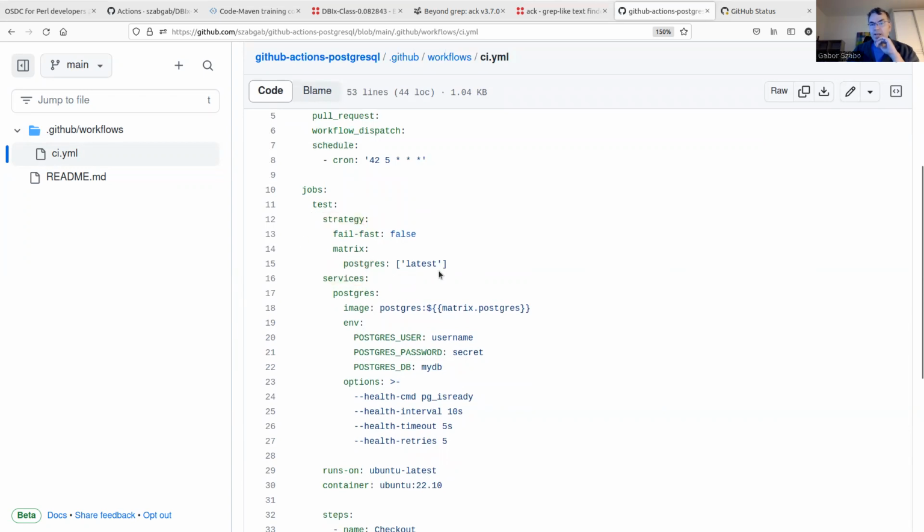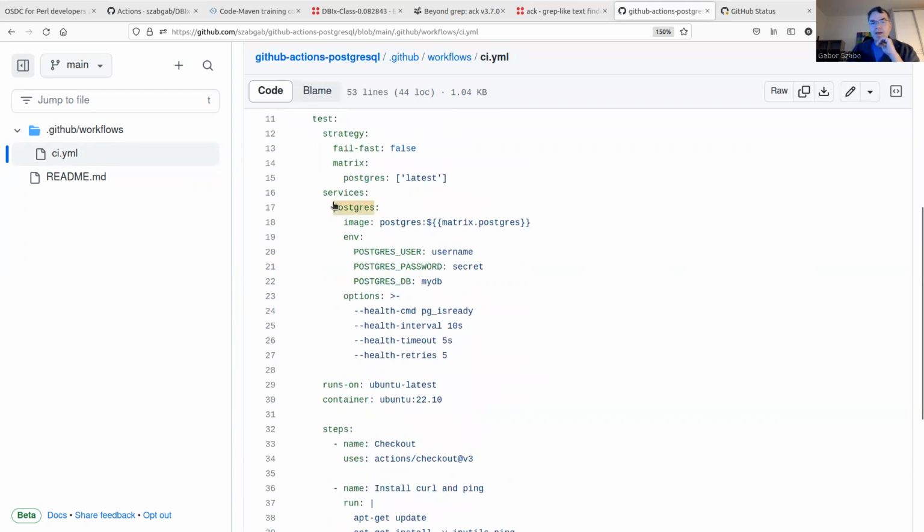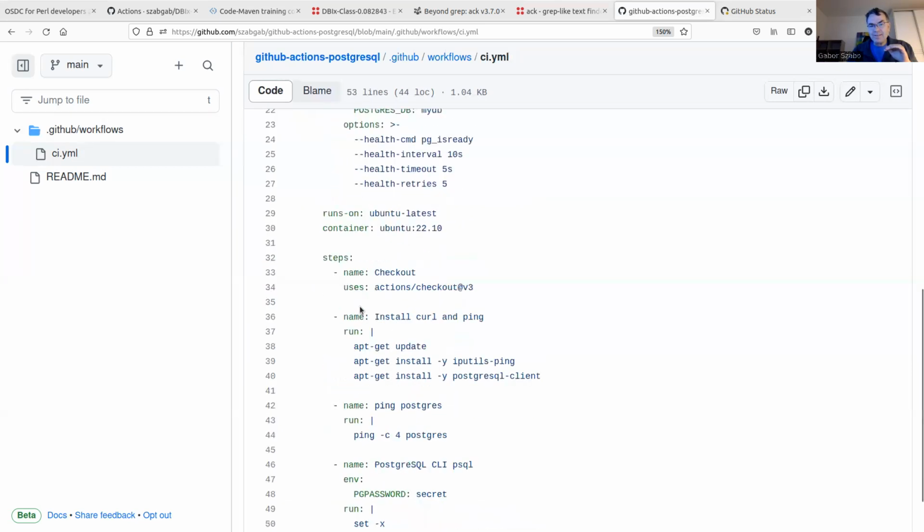I just use the latest of Postgres. What is interesting is that I have services here, and the services can be various services that need to run while I run my tests. So all the tests that we already did are here, the actual tests are here.